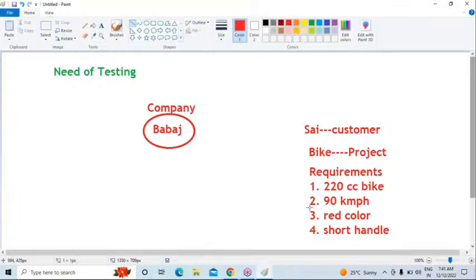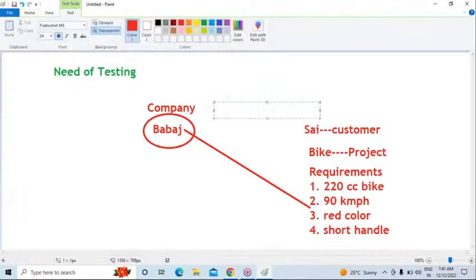Initially I will give a quotation. Now the company is going to give the quotation, like in order to develop it, we are charging 80,000 rupees. Now Sai is going to agree. Okay, you can develop and provide me the bike. So at that time, the company people are getting a profit of like 10,000.